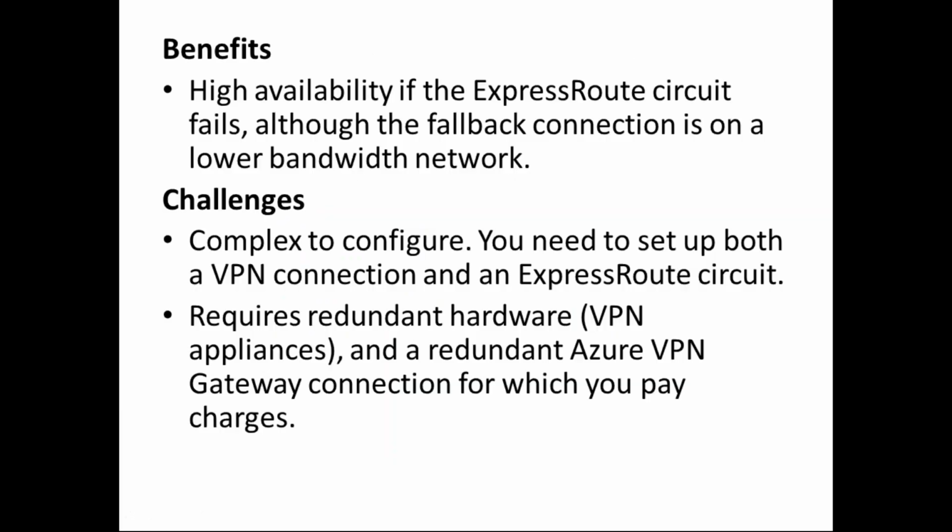Benefits, as the name itself says, it is ExpressRoute plus VPN failover. It gives a failover, so you will be failing over to a lower bandwidth. Challenges: complex to configure. You need to set up both a VPN connection and an ExpressRoute circuit, so it's going to be expensive. It requires redundant hardware, VPN appliances, and a redundant Azure VPN gateway connection for which you pay charges. So, of course, you're paying a lot more.